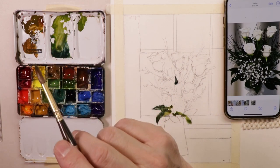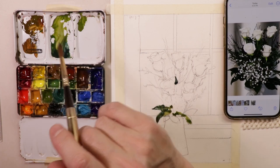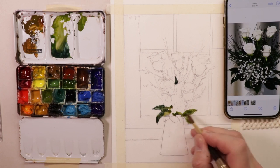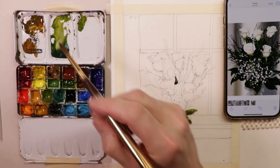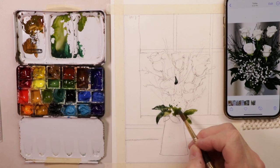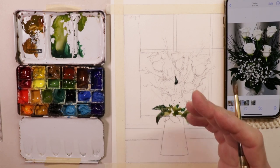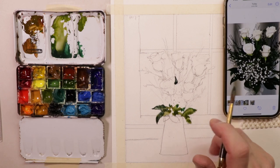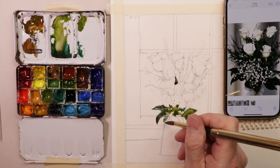So you're always at an advantage if you can go in and mix different colors. Like if you're going to make greens here, like I'm doing for my leaf forms and stems in my flower painting, so we're working on this together, it's to your advantage to use as many greens as you can. So take as many greens as you can on your palette and put them into that painting, because you're going to have a smorgasbord of colors that people, when they look at your painting, are going to go, wow, look at all those colors. And it just makes their senses get excited because they're seeing so many different colors.